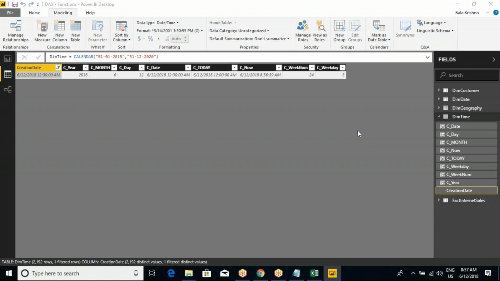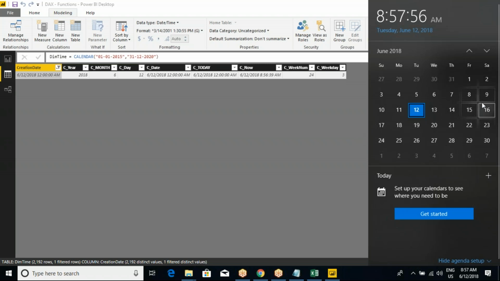Is it correct or not? Why is it coming as 3? Week starts from Saturday, right? Saturday 1, Sunday 2, Monday 3. Is it correct? Then you have to ask your kids. When does the week start? Always the week starts from Sunday only. Sunday will be 1, Monday will be 2, Tuesday will be 3. That's why it is showing as 3 here.